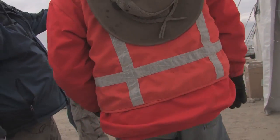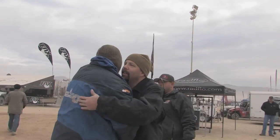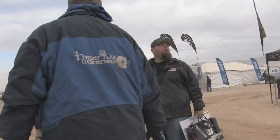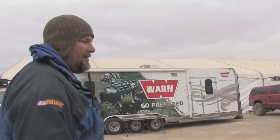If you walk straight across this way, you'll see a really, really big motorhome and a tent next to it. Inside that tent is a ping pong table, two kegs, and a bunch of course markings. Okay. How you doing, sir? Good to see you, brother. How you been? Man, good? Missed you guys. Had to come down. You have everything you need? Yeah, I think so. I'm trying to get this one down. See, I can't open that.